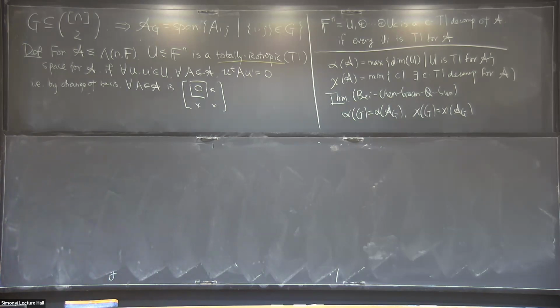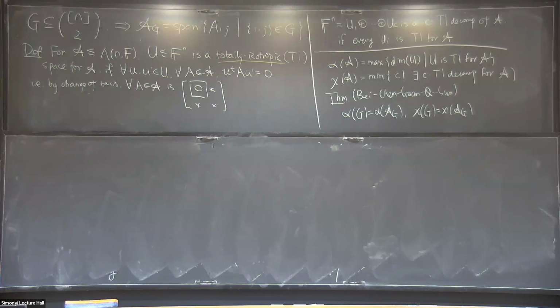So a quick question. Why do you call it totally isotropic? This is from the bilinear form type. From bilinear forms, they have totally isotropic, and something called anisotropic, which is probably not a very good name. But basically, totally isotropic means that it's a large block of zero. And isotropic means that as long as you have u and u prime, which are linearly independent, and you evaluate to zero, that's called isotropic. There exists a zero evaluation. I think I got it from Milnor's book or something, and I just follow them to avoid confusion.